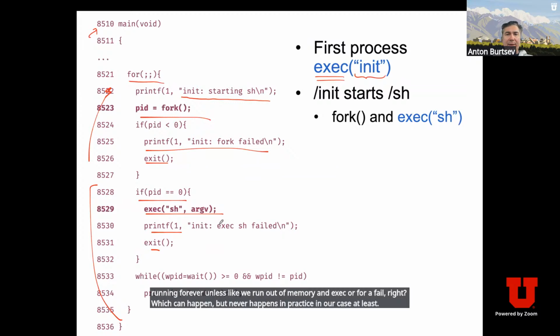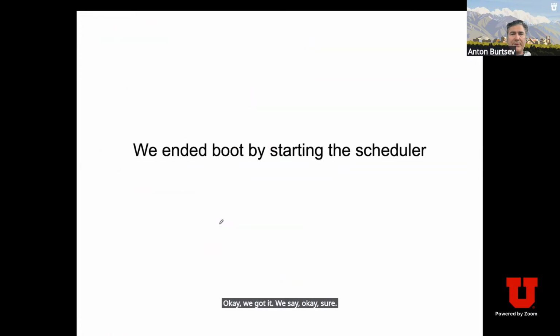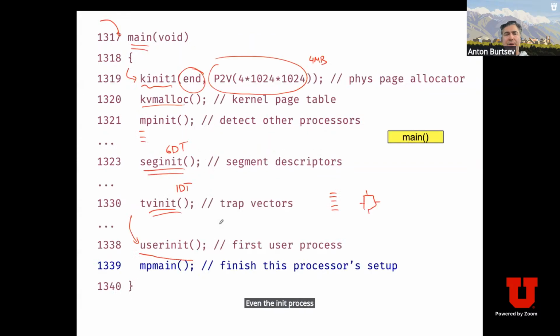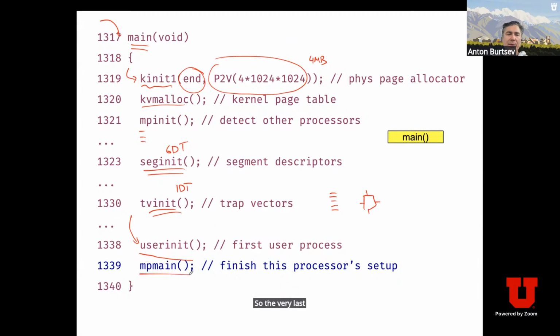Okay, we got it. We say, okay, sure, that's fine. But really, how do we start running even the init process, and later the shell? By the end of the main function, what happens is the following. The very last function in main is mpmain. The mpmain function is actually executed on every CPU of the system, right?